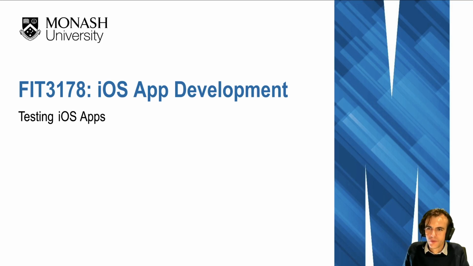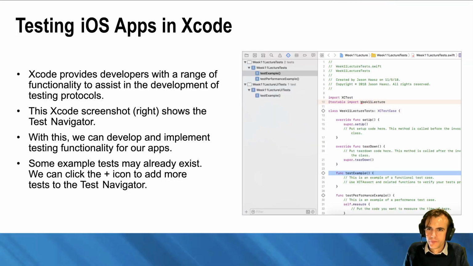So in the last video we talked about the importance of testing. Here we're going to look at how we can actually do it. Xcode provides a dedicated interface for managing tests and running them. And when tests fail, it shows the failures inside the Xcode editor and can point you directly to the test case. And you can see that our source code editor over here understands that some of these methods are test cases.